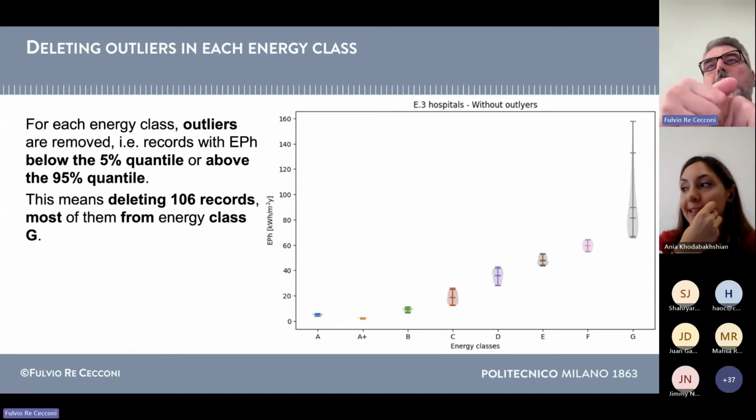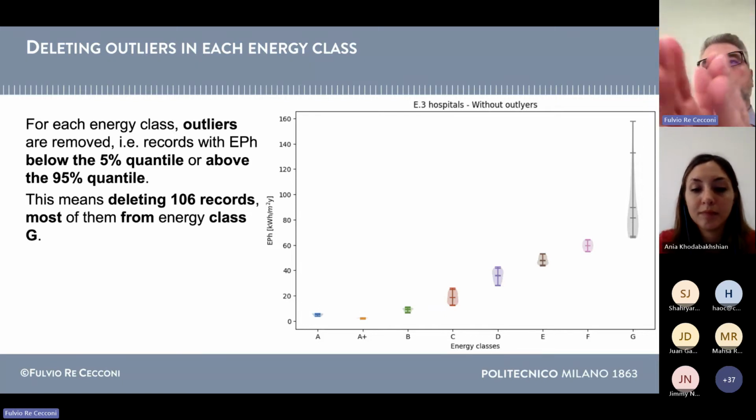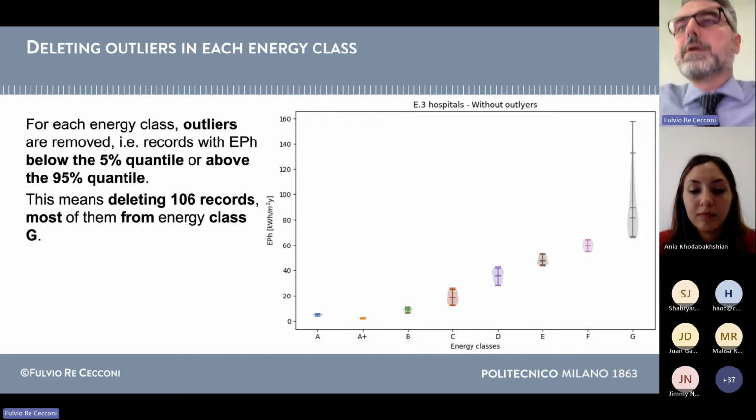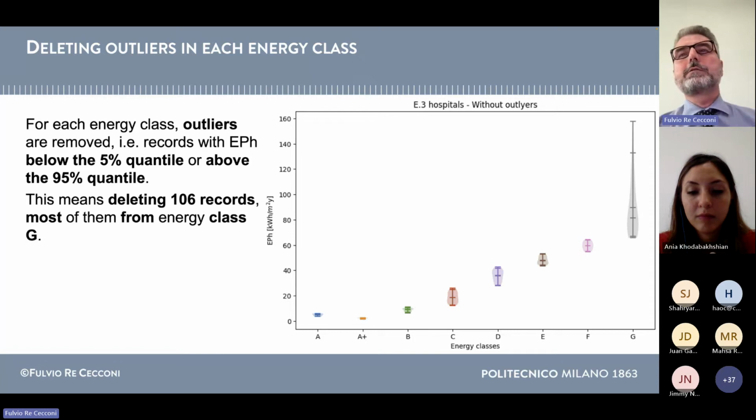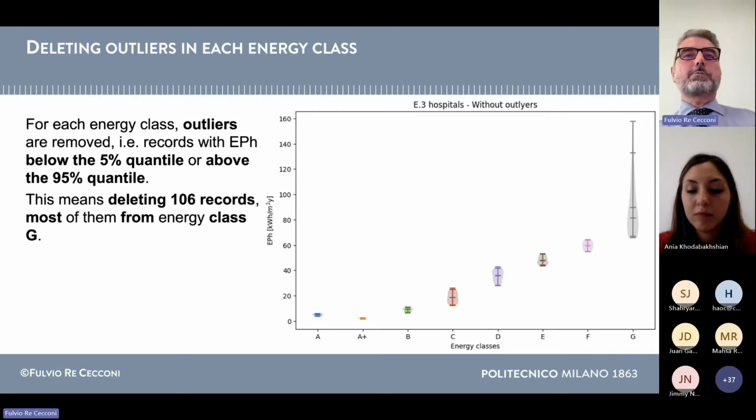the records we had. But if again I look at the violin plot of the energy demand divided by class, as in the picture on the right, you see that in this case the overlap between the energy demand of different classes is no longer a problem, and that the violin plot, even of class G, which is still very high, is not as huge as it was before this last step.